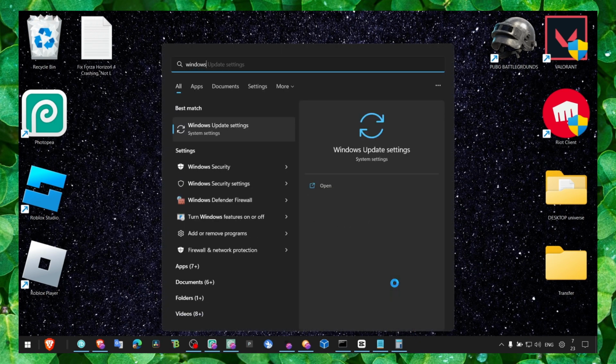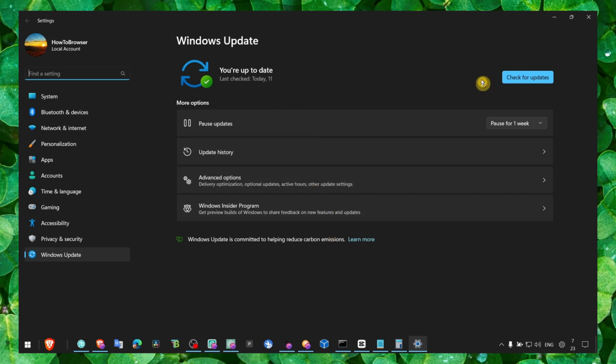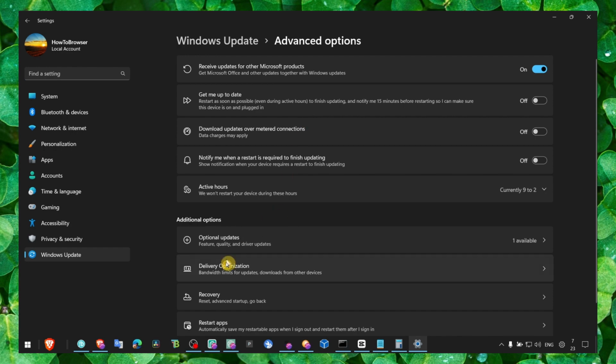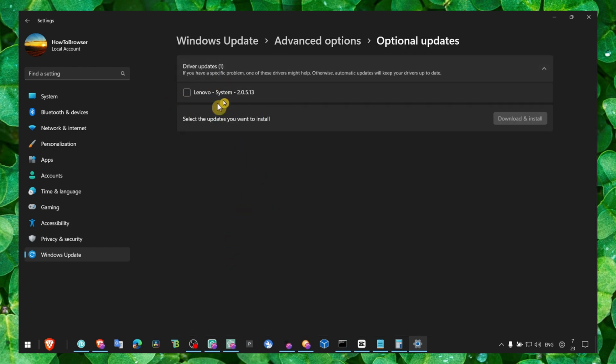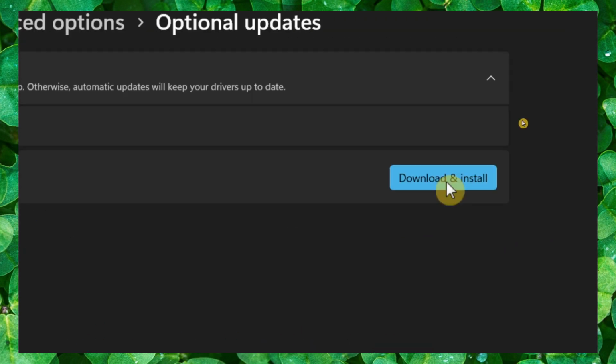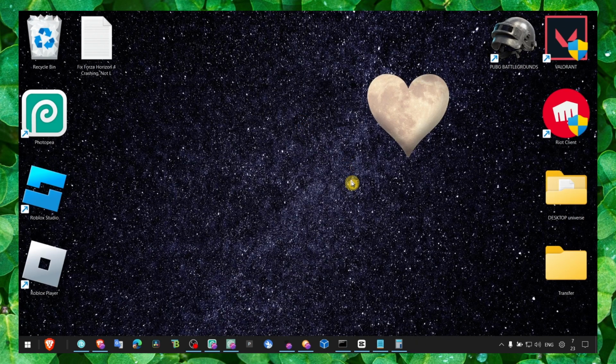And now the next method is very important, and you might say that it is not, but it is. Windows updates are usually good, especially if you just bought a computer. I know it happens that you install an update that is not good and gives you a lot of bugs. It's very common. Anyways, go to advanced options, then optional updates, and this is something super important that I hadn't known about. You can go here and install the latest updates that you need for your system. The drivers include memory, maybe something related to your graphics card, or your audio. So make sure you check all of them and click on download and install. Make sure you're doing that. And now let's jump to the next method.